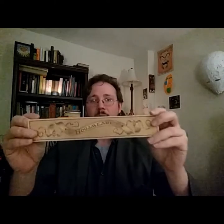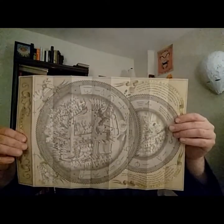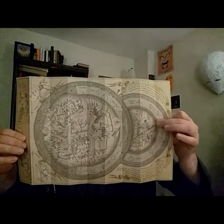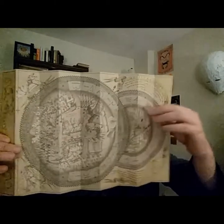With the interactive wands you also get something neat: a little map of the Harry Potter parks - one side is Hogsmeade and the other side is Diagon Alley. When you unfold them you see all the different sections, and around the edges there are arrows and designs that tell you different wand motions you can do at different spots. Each spot has a number so you know where to go to execute the different wand techniques to make things happen in the parks.